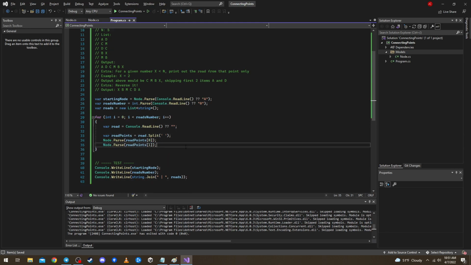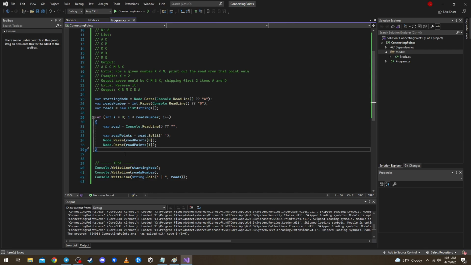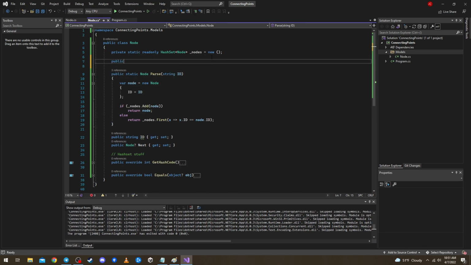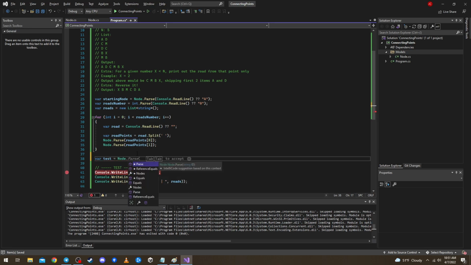By doing this, we collected all the nodes, and we could try to test this out. We could go and put a breakpoint here, for example, and let's expose this by doing public static hash set nodes, and expose this nodes just for the test to see what our nodes are. Node.nodes.